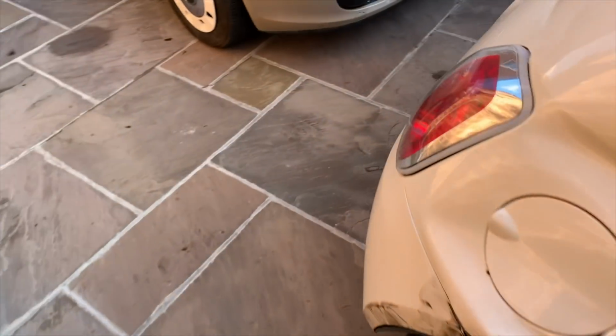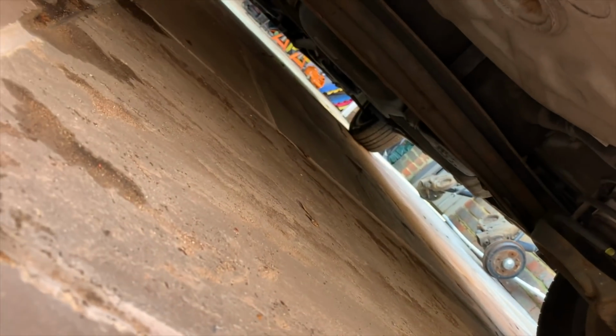I don't know what the one on the car's like. Let's have a look actually. Let's have a look. Lie on the floor. I spend a lot of time lying on the floor. Can't actually see in this light. Probably off an older car anyway, so I don't suppose it makes any difference. I can't really see. Yeah, I suppose it's a little bit rusty.